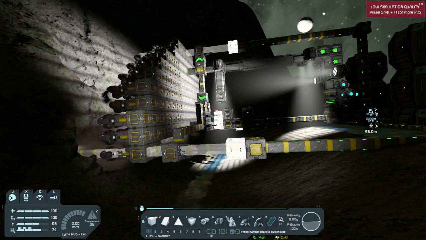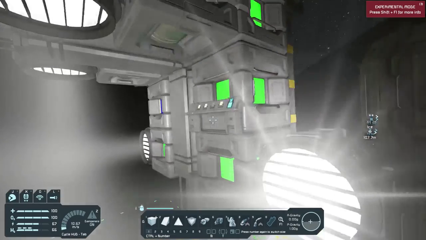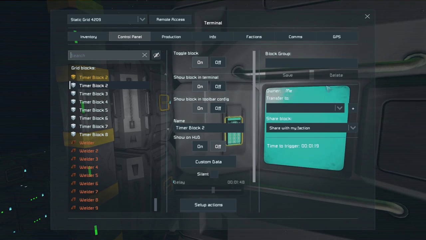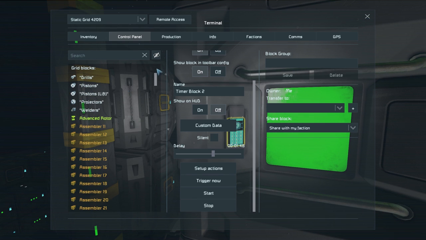And that would be a negative. It's not actually working. We need to stop this. Hold on, hold on. The welders did not actually turn on. Let's stop this one. The lift pistons, we'll go ahead and reverse those.